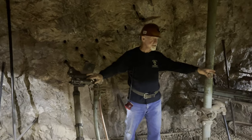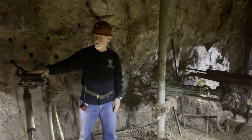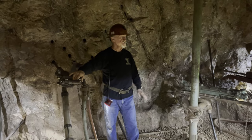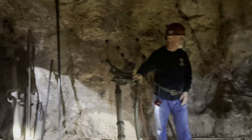This one is going to take 60 to 80 drill bits to make that happen. With this, to do the 21 holes, this machine, the drill bit, will drill about 120 holes before it is changed out. You go from a tungsten steel to a carbide steel drill bit. So a lot of changes.